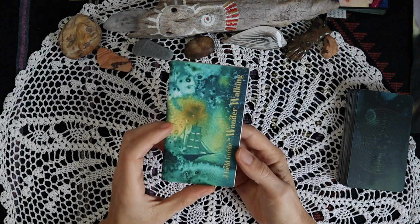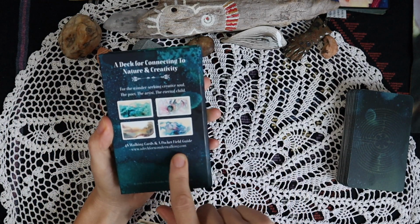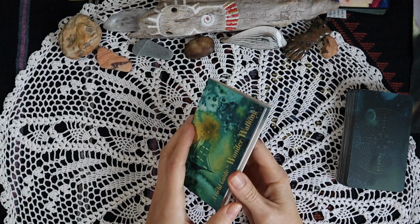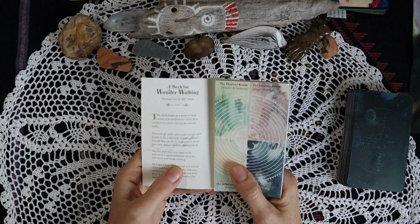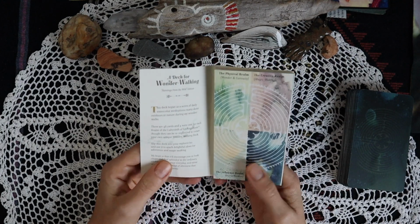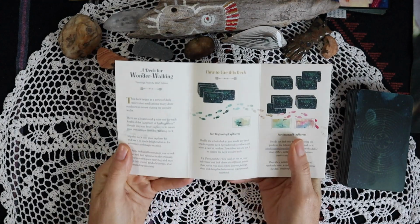And the pamphlet that comes with it, but you can also go for the pocket field guide, I think, according to the website, at least what it says. I haven't checked it yet. I think I would love her diary, this journal she also offers. You guys can check it out on her website. So the pamphlet also is made from really lovely paper.